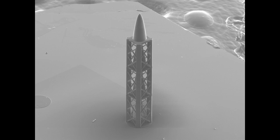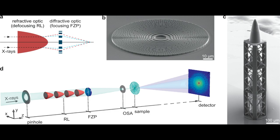The fact that it took until now to develop an achromatic lens for X-rays may at first seem surprising. For visible light, achromatic lenses have been around for over 200 years. These are usually composed of two different materials. The light penetrates the first material and splits into its spectral colors, much like when passing through a conventional glass prism. It then passes through a second material to reverse this effect. In physics, the process of separating different wavelengths is called dispersion.